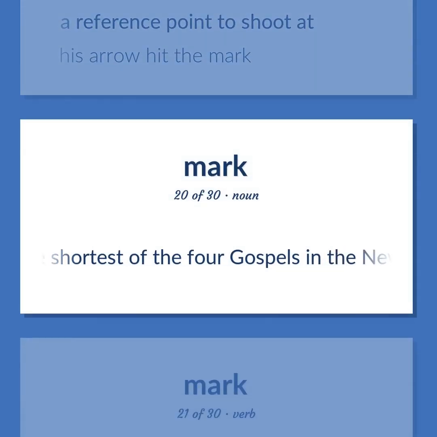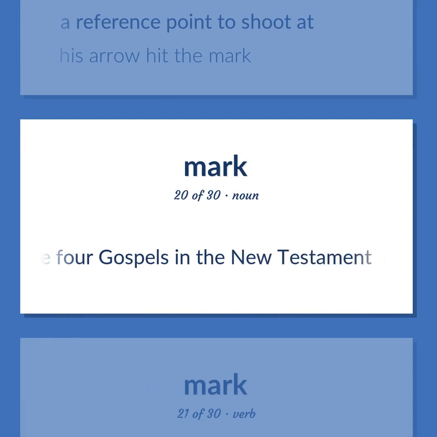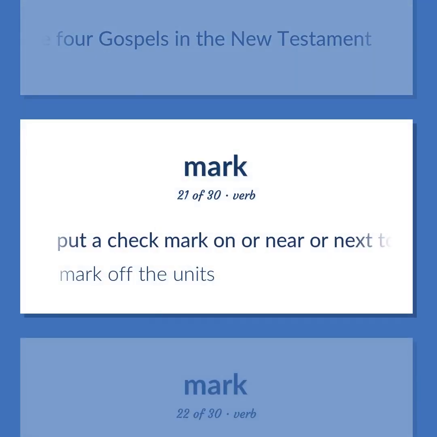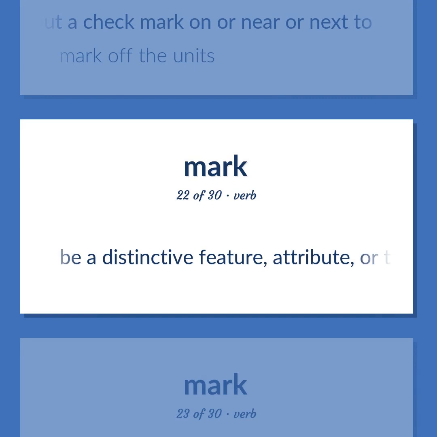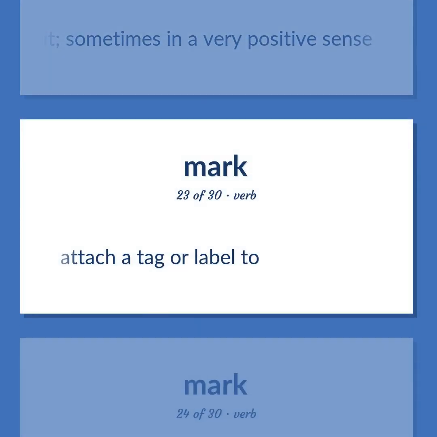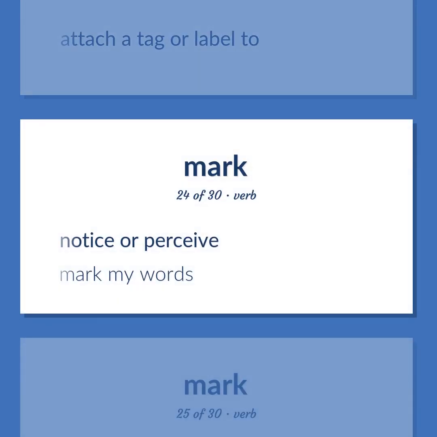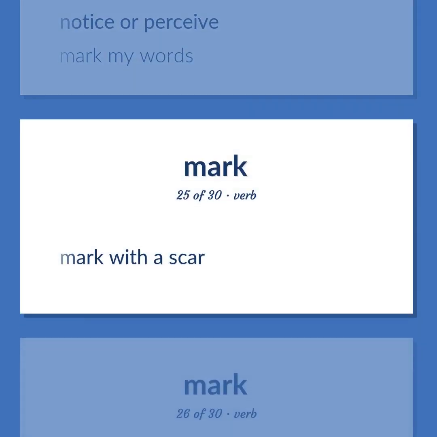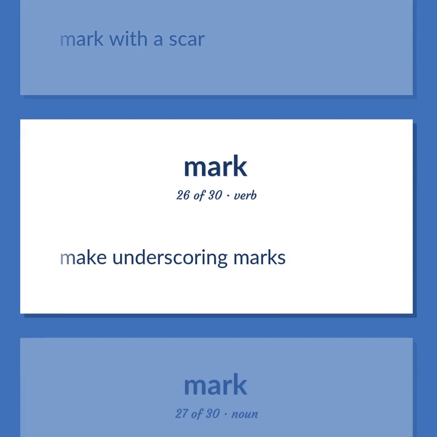The shortest of the four Gospels in the New Testament. Put a check mark on or near or next to. Mark off the units. Be a distinctive feature, attribute, or trait, sometimes in a very positive sense. Attach a tag or label to. Notice or perceive. Mark my words. Mark with a scar. Make underscoring marks.